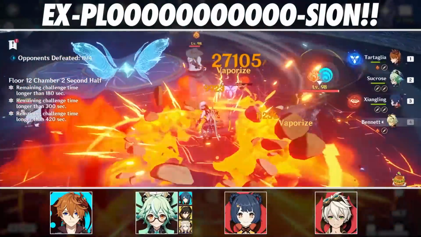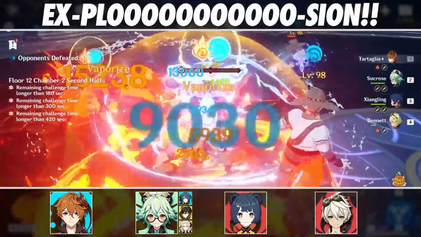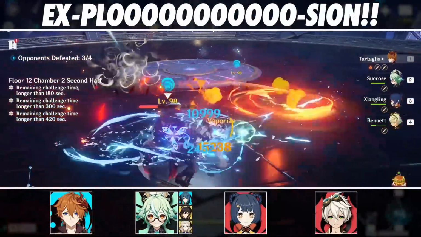The last slot is actually a flex slot, though I prefer putting Sucrose here, as she can heavily reduce either of our enemy's Hydro or Pyro resistances, but she also passes off a ton of elemental mastery to make our Vaporize reactions even more explosive.